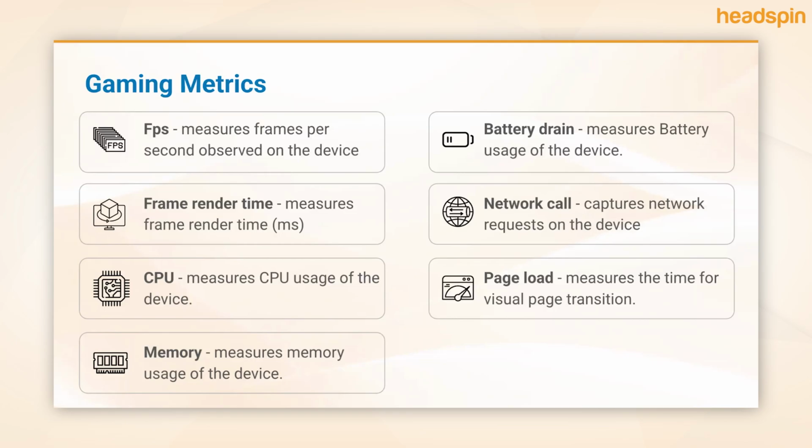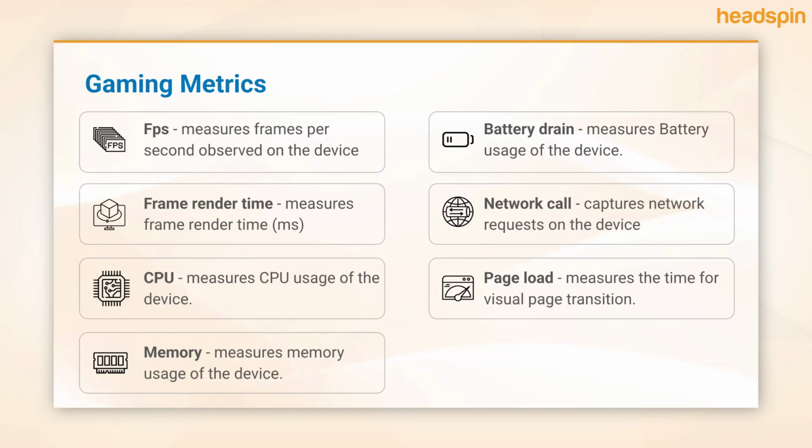Now we also have memory, CPU, and battery. Memory and CPU are also crucial, especially for a gaming application which has high graphics content available. This will help you to identify how much CPU and how much memory is being utilized, and whether enough resources are being used when a game is loaded, or when a part of a game is loading, or a certain page is loading there.